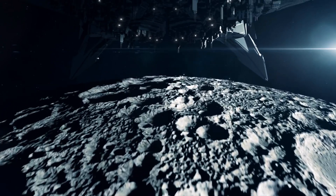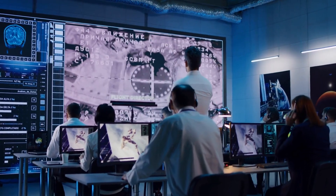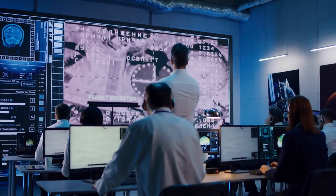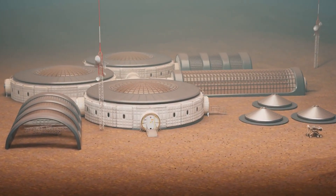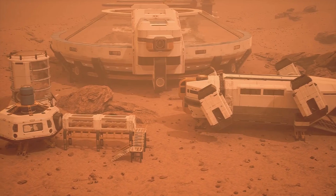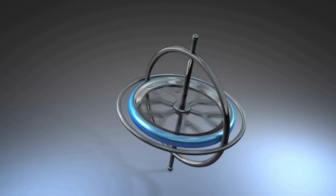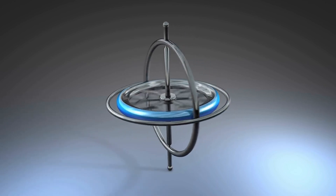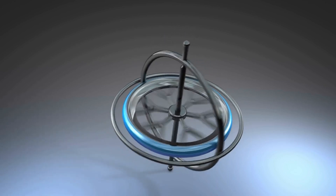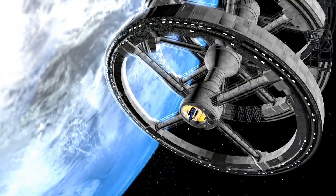Let's explore how magnets are used in space exploration. Many spacecraft use magnets to help navigate and communicate with Earth. The Mars rovers are equipped with magnetometers, which measure the magnetic fields on the surface of Mars, helping scientists learn more about the red planet's history and geology. Magnets are also used in the gyroscopes that help keep spacecraft oriented in space — without these magnetic marvels, our exploration of the cosmos would be much more difficult.